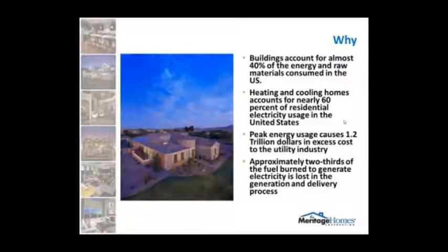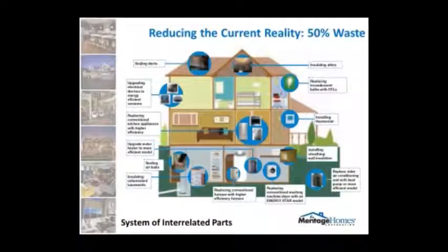And the opportunity, therefore, for ZNE is to really substantively translate ZNE into benefits. And the fundamentals, like I said, let's not make ZNE hard, let's make it understood. The fundamentals really come down to reduce before you renew. And that's becoming trite, and I'm glad it's becoming trite, because I can make a barn zero net energy if I put enough solar panels on top of it. I can balance its demand with production, but that's not the best thing to do for the function of that building, nor is it the most cost-effective thing to do.